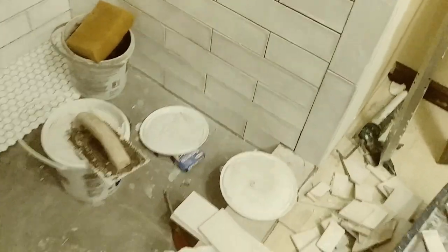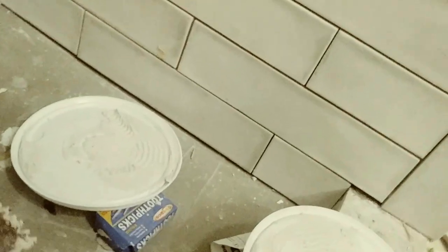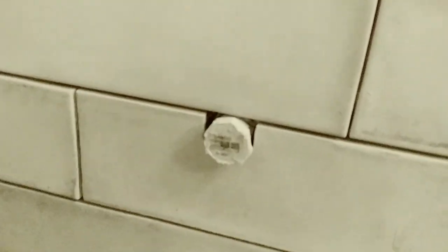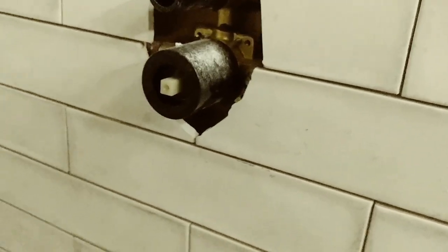Okay, here we are with the wall tile. I started off leveling the bottom row, and actually the second from the bottom was important because I wanted the bullnose to be factory edge, so I ran bullnose up a few courses, and I leveled across and started laying this wall all the way up. Sometimes you get lucky and the cutouts are on the edge of a tile, rather than right in the center of one. So that worked out pretty good.